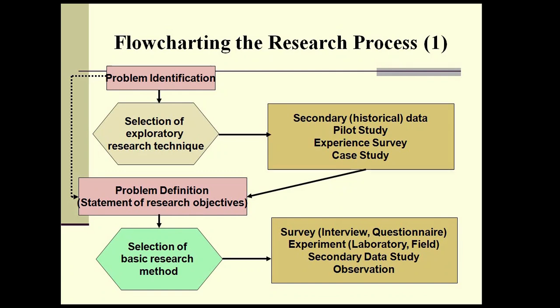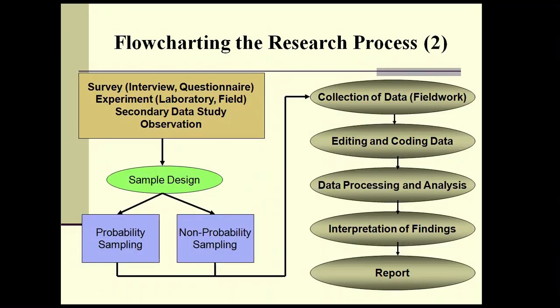Now after the problem is defined, we select a specific research method. It may be a survey with the help of an interview or questionnaire. It may be an experiment in the laboratory or in the field work. It may be a secondary data study or it may be observation.